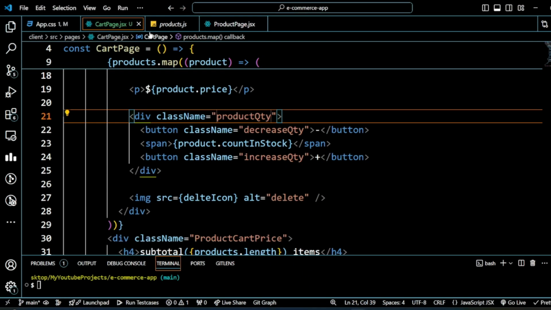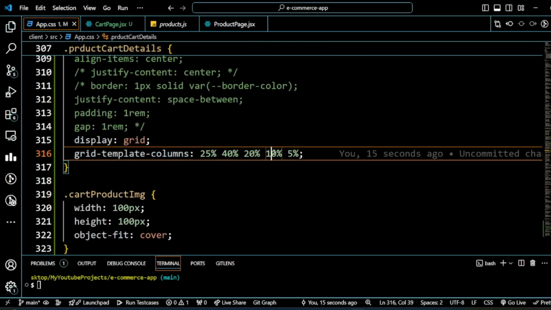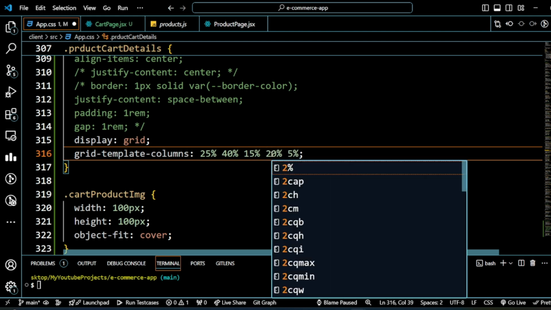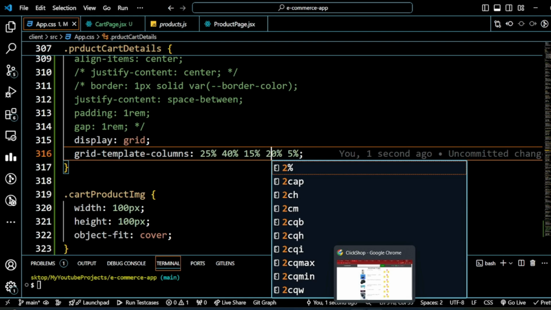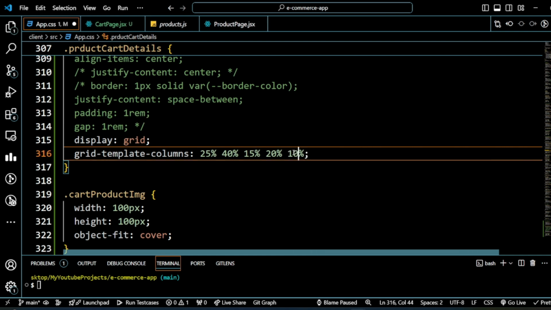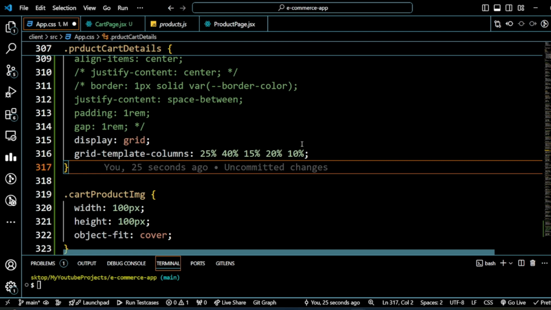Because I think it's a little more space, maybe 10% is too much. So what I can do here, let's make it 15 and make it 20. 15, 5. 30, okay, 5% more, so it should be 10. So 30, 70 and 40. Okay, more than this. 25% and 15%. I should reduce this.